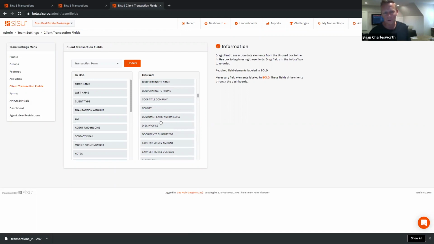What I mean by that is the next big push and focus of this area, to be able to replace anything that you guys are doing, is to allow you to add custom fields here. Whatever you want may not be what somebody else wants. So if you want to add a custom field for that, that's coming out in the near future as well, as an extension of what we've gone over today.